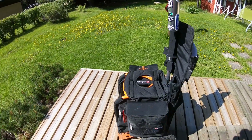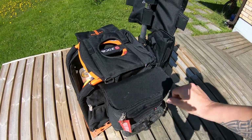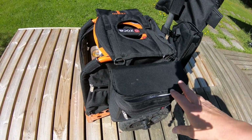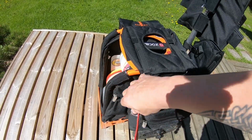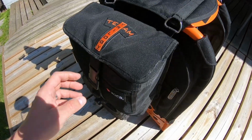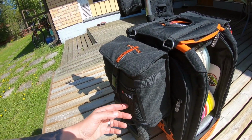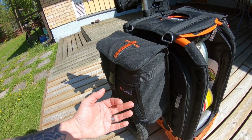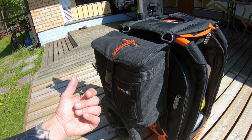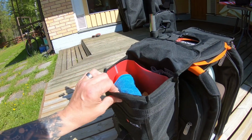Okay, what comes to the saddlebags itself, the one side, as we all know, is the cooler side, and that takes a lot of discs or drinks if so needed. And then there's the other side, and as you can see, it doesn't look like the regular one. The normal other side of the saddlebags is sloppy and it doesn't look good. So I made a modification out of a 5-liter canister.